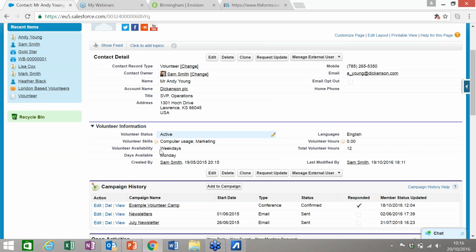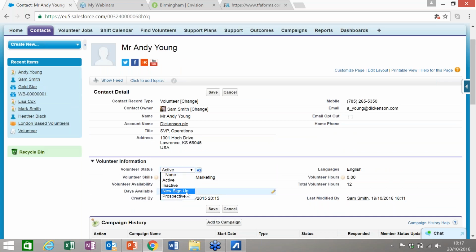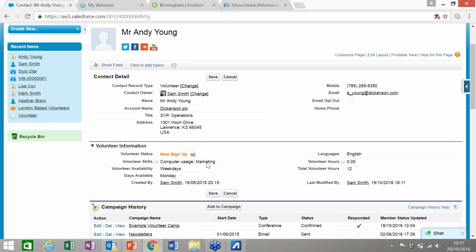Normally people have a set of additional fields more than this, but it would capture anything that you want. You would add fields in here that marry with your online form to collect all the relevant information. Once this has come in, you normally have a status field. You might have a status of new sign up, for example, and that would alert somebody with an automated email or with a task, or you might use a dashboard graph to show you the volunteers that have just applied and need dealing with. So there are different ways to see where people are at in the process.